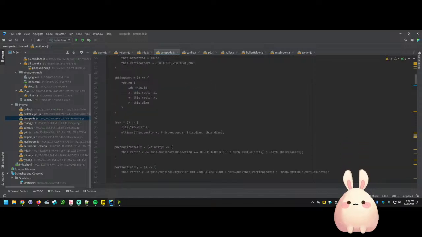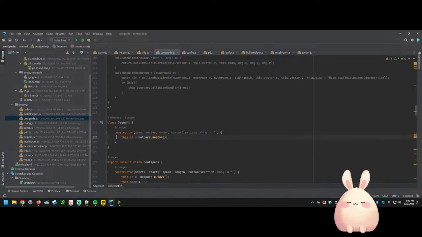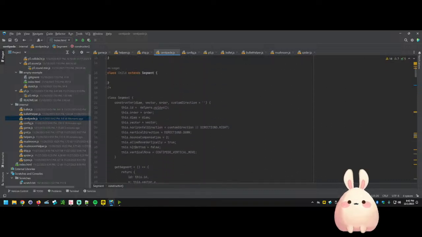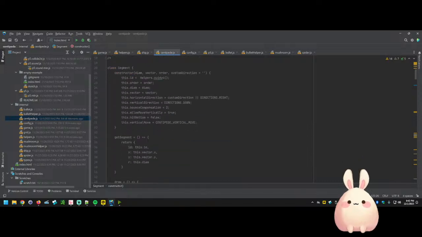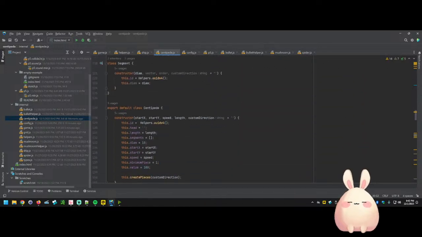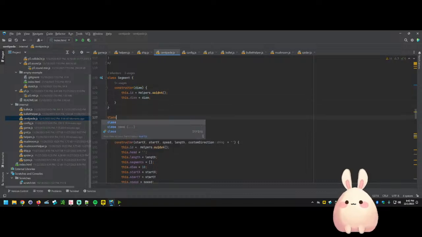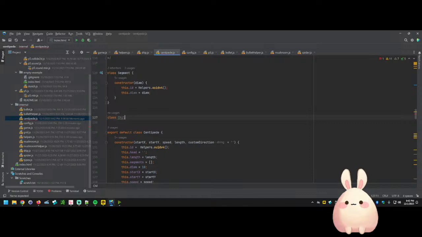We're not going to have a vector. We aren't going to let this have a direction, because only parent segments will have a direction. The child segments will just follow along with it. No bounce compensation, no allow vertical movement, and no hitting of the bottom. The ones just follow it. I think I might make it so that it behaves a little bit weirder. So it's just going to have an ID and a diameter for a segment, and then create a class child.